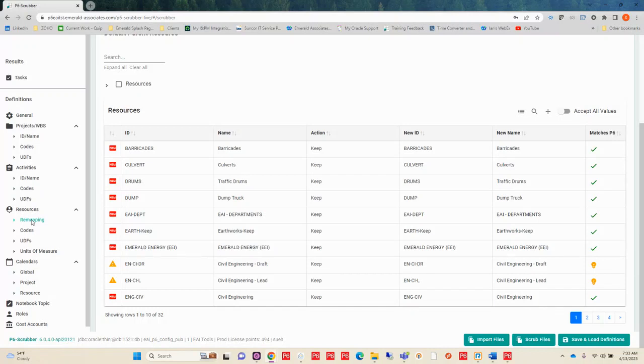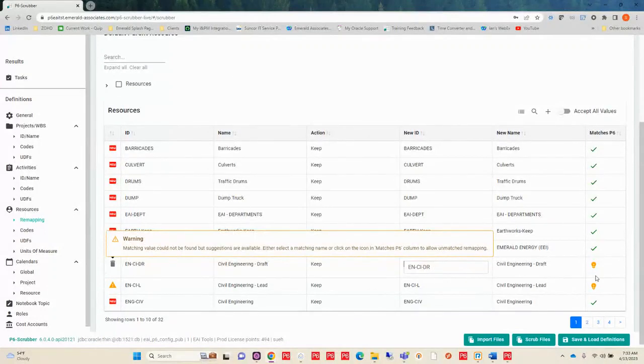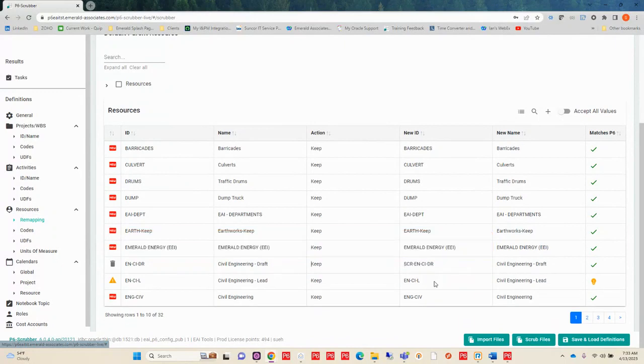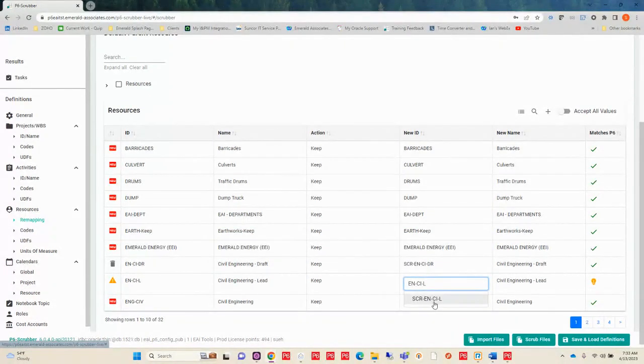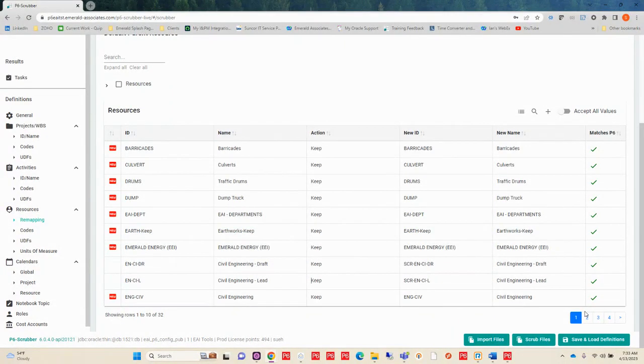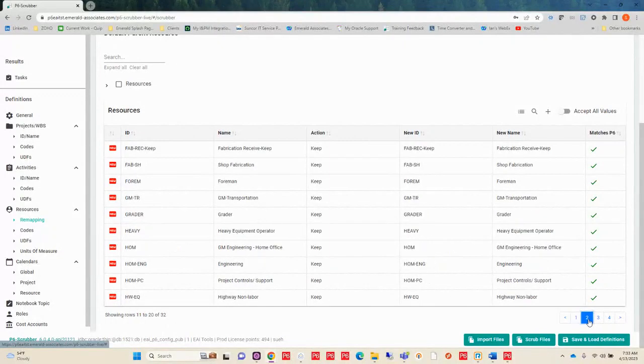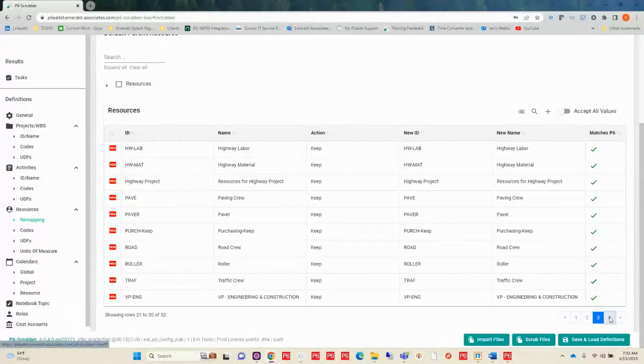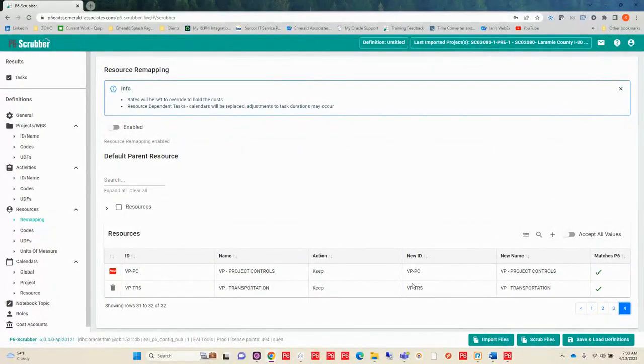But we can remove resources in a different place, just not here. So I'm just going to visit this one for now. I can see that I've got maybe a match here. So I'm going to take a look, and I have a few that I'm just going to remap. And then I can look at the rest of them.